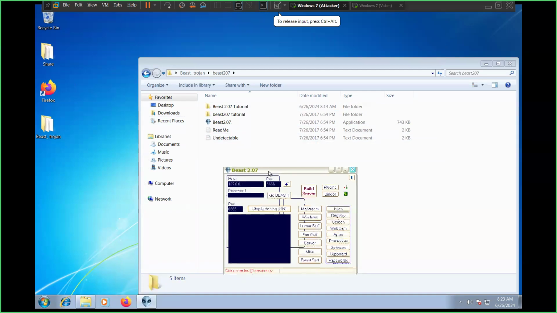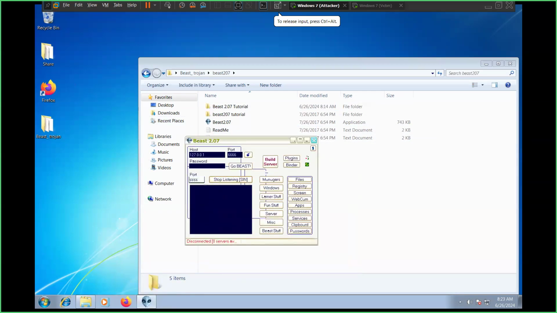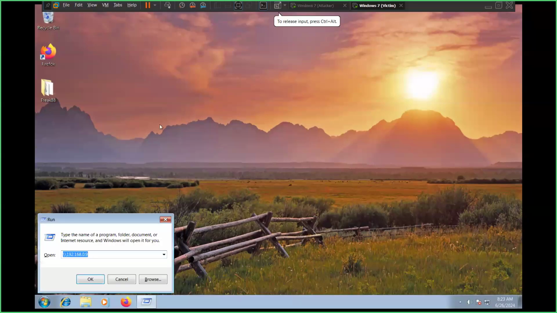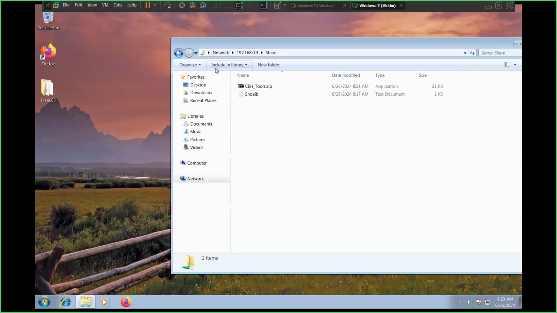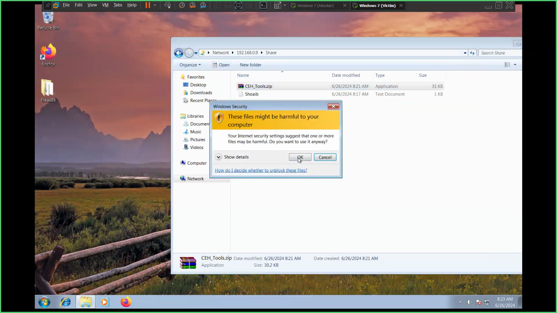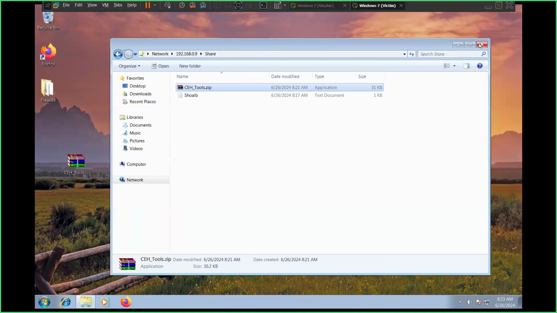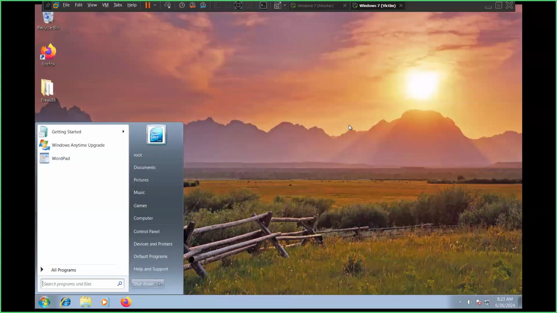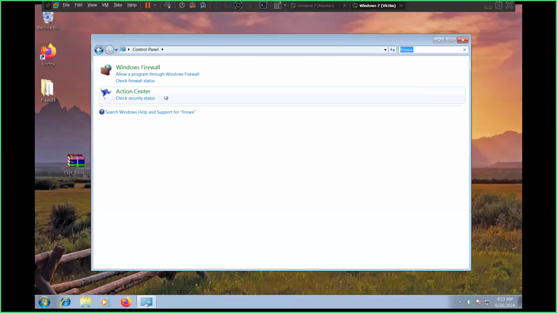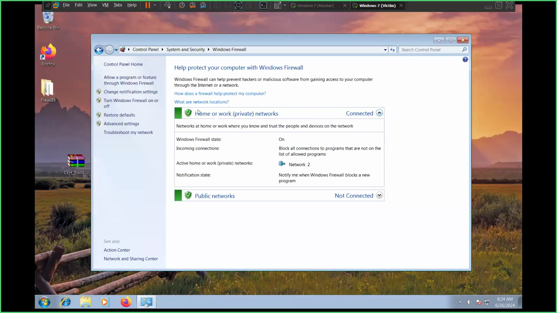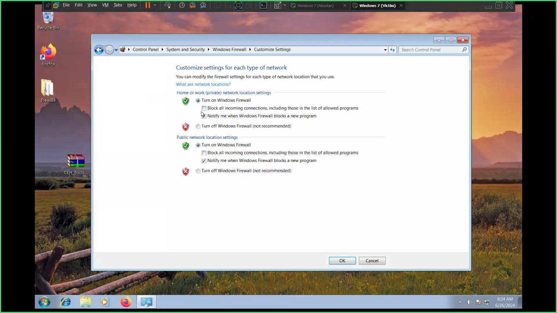So right now I don't have any connections here. But if I go to my victim, and let's say I download that exe file now, in real time, it is shared via any email attachment or a link on any social media platform or whatever. But as soon as I run it here, carefully observe one more thing. This system has a firewall. If it doesn't, I'm going to switch it on for you. Windows firewall. As you can see, the firewall is in a switched on state.